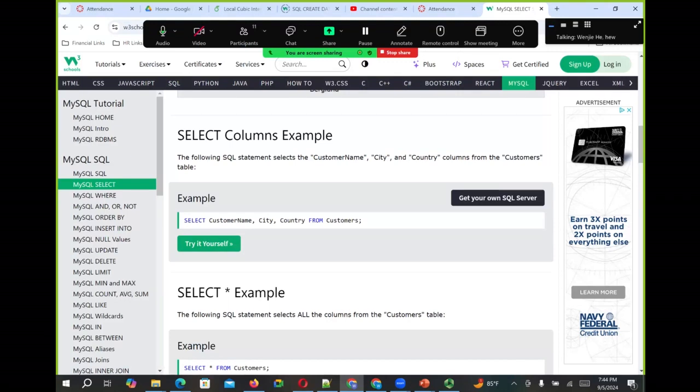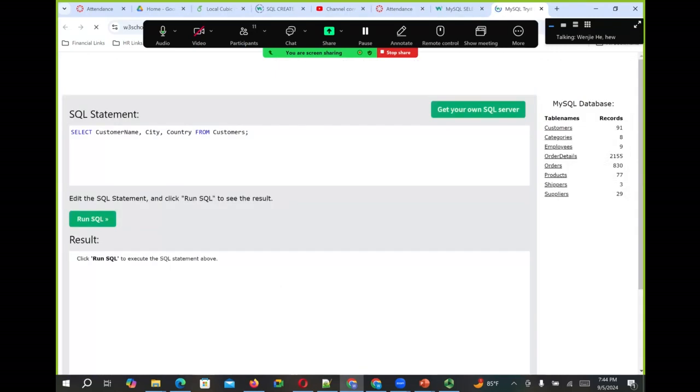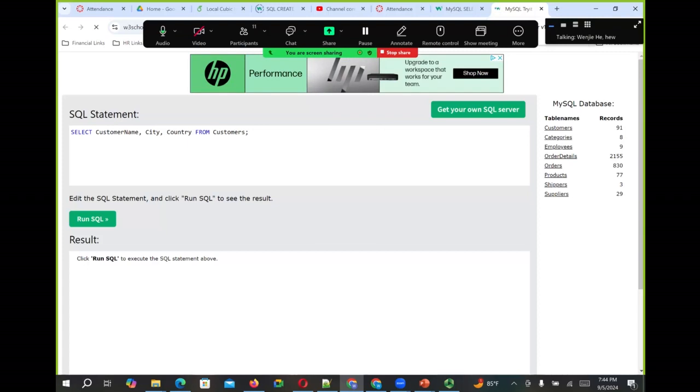Okay. Now here, let me click this button, Try it yourself. Then you see here the SQL command window. You can enter the SQL command. Then the result window, you can see the result. Okay. All right. Here, on the right hand side, this column, you see the database table information.